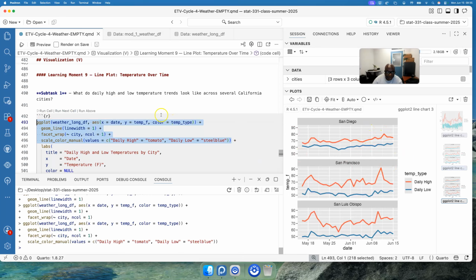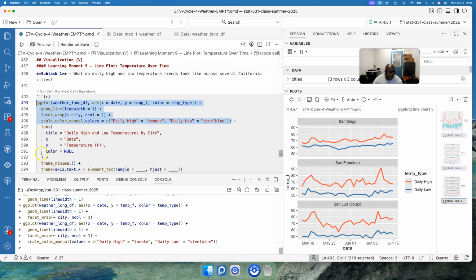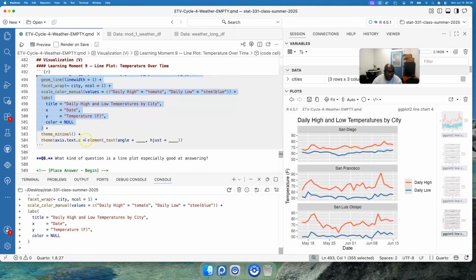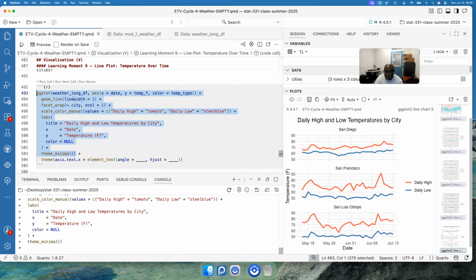Okay, cool. We can add some more. We can add labels to our graphs, make it look nice. We can also remove the gray background by just making it minimal. And then we can make the dates be at an angle so they're not over each other; it's nice to put it at a 45-degree angle.